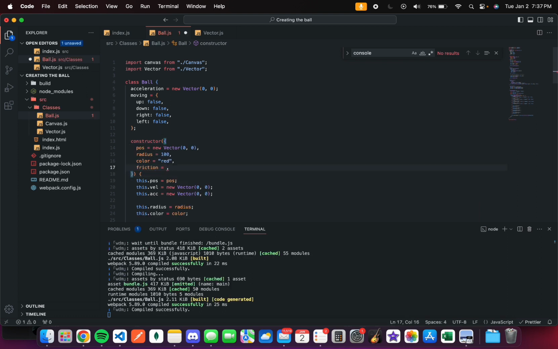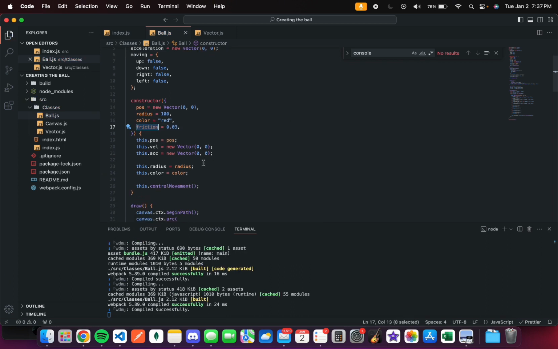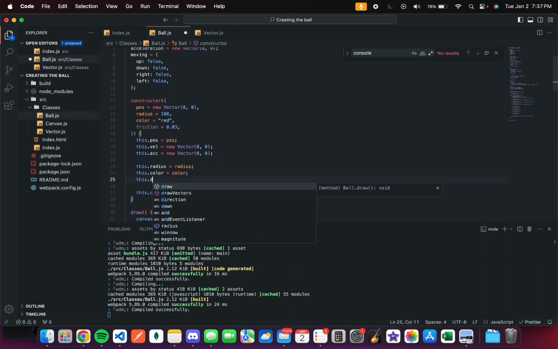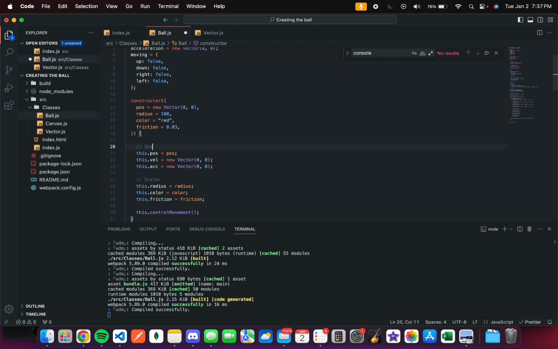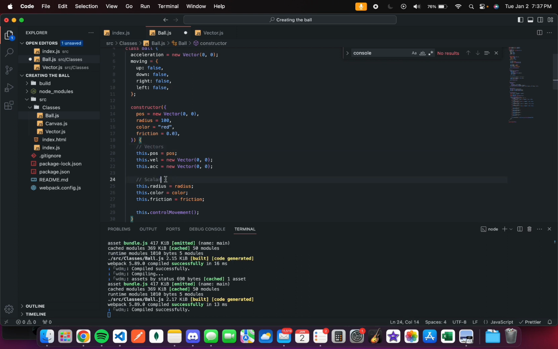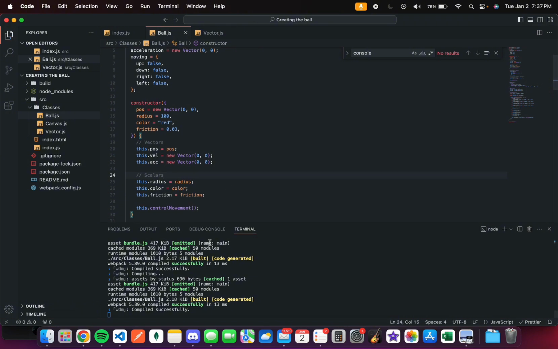I'm going to put it to 0.03 just as default. this.friction equals friction. And by the way, these are kind of scalar values. I know color isn't really a scalar, but you could quantify it as a scalar in RGB. And these are vectors. So that's how I'm dividing these two properties.